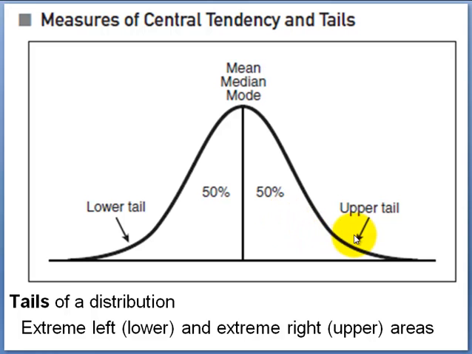The normal distribution spreads out in both the positive and the negative directions. And the areas in the extremes of a distribution, that is, its far left side and its far right side, those areas are termed the tails of a distribution. So a distribution often and usually has two tails, a lower tail and an upper tail, or we can say a positive tail and a negative tail.